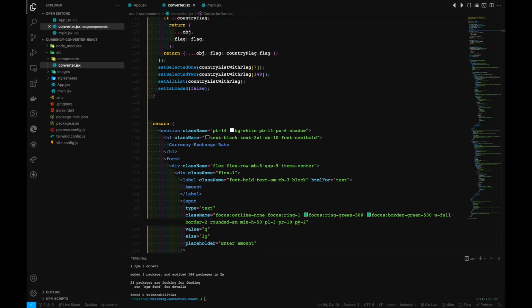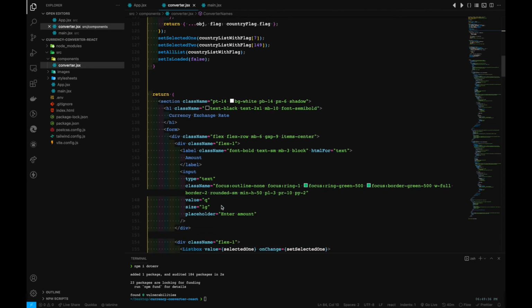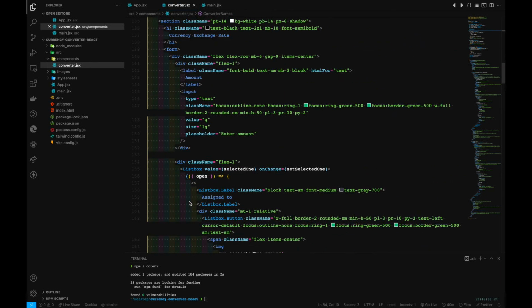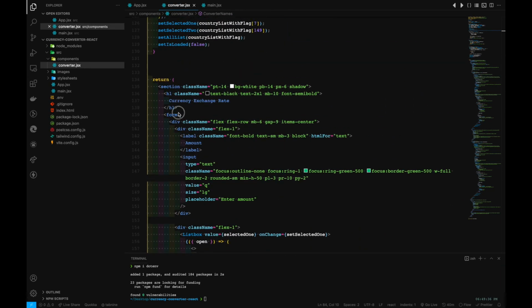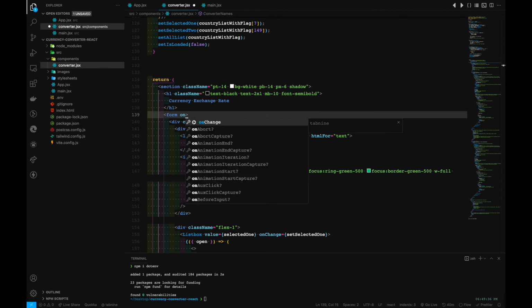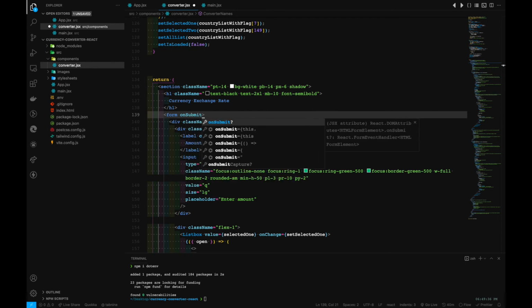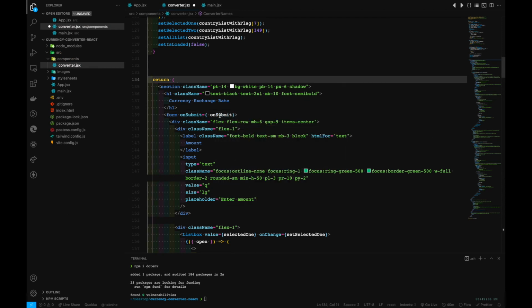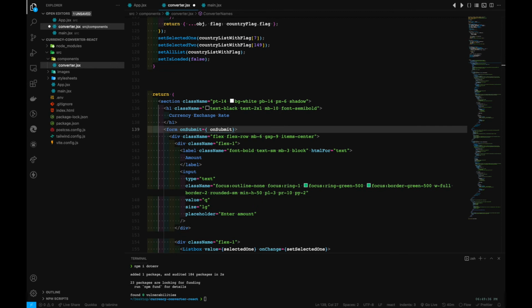Another thing that we need is to create an onSubmit handler. To create the onSubmit handler inside of our form right here, we need to specify the form to have onSubmit, and we will invoke that particular onSubmit function right here on the top.